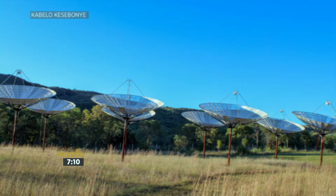Basically, it's going to be sensitive to a different frequency band, which means we can look at something else. Whenever we look at a different wavelength or frequency band, we can learn something different about the gas in the universe. In layman's terms, what's the big difference between HIRAX and the SKA? It's just what exactly it's going to look at. The SKA, those MeerKAT dishes, is a high frequency array. You can have a low frequency array, which is like your TV antenna, a very simple wire. This is filling the gap between high and low frequency, and it's going to be sensitive to something completely different again.